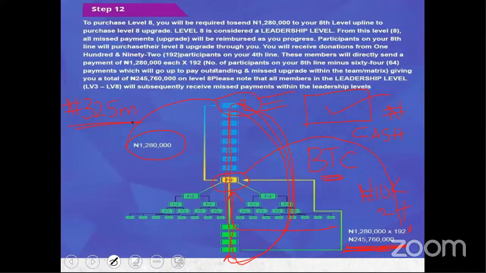But here in Betaprofitss, we are telling you that people have done it before in 60 days. But we say, give yourself time to succeed. Give yourself 90 days, 120 days, 150 days, 180 days, 210 days. Give yourself time to succeed, because that target of 325 million is something substantial that you can actually live on even for your generations. All by the power of 10,000 naira and inviting 2 or more people.